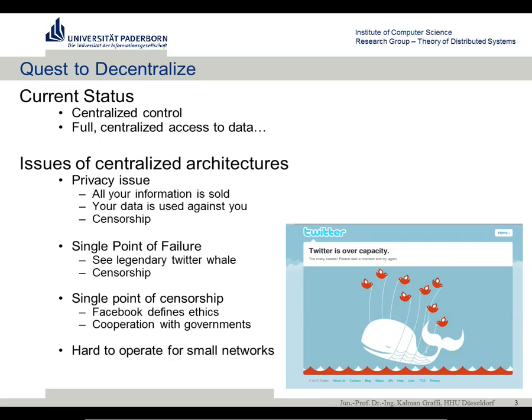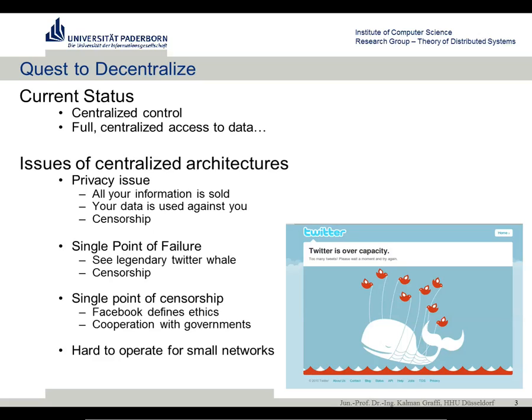Okay, why should it be decentralized? Currently it's all centralized, it all belongs to Facebook, and why is this bad? First of all, everything you put inside can be sold, so marketed. If you walk around on the internet, you leave traces, and the information will find out that you as a person are interested in buying some car, and then you get lots of advertisement.